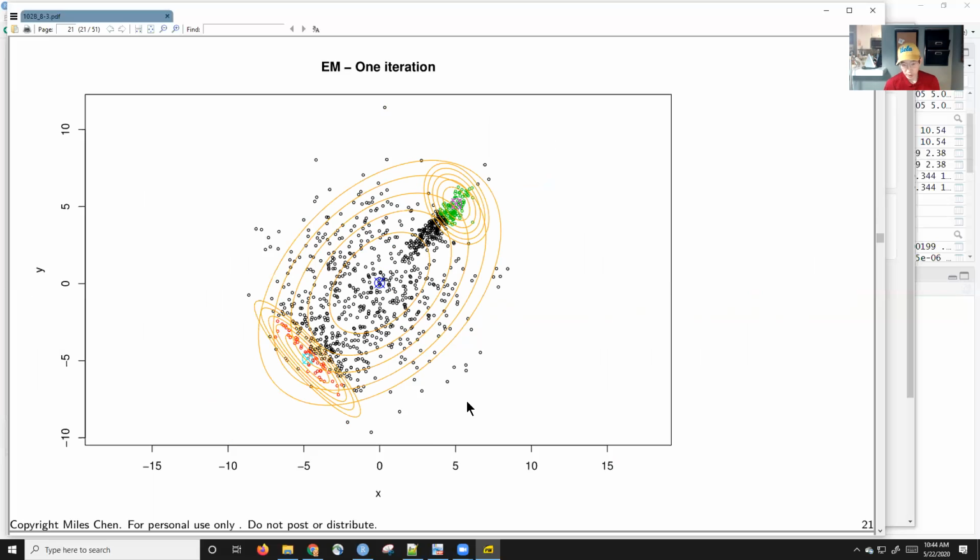Okay, and then we continue this, and we update this, and we say, all right, we'll recalculate the variance covariance matrix of these points that are now probabilistically assigned to green, and recalculate the variance covariance matrix of the points that are probabilistically assigned to red. And again, keeping in mind that it's not just these ones only that are assigned to green. They are probabilistic, and so these points colored green have probably mixed memberships between green and black, and these ones have mixed memberships between black and green, and these ones are probably mixed between red and black, and so on and so forth.